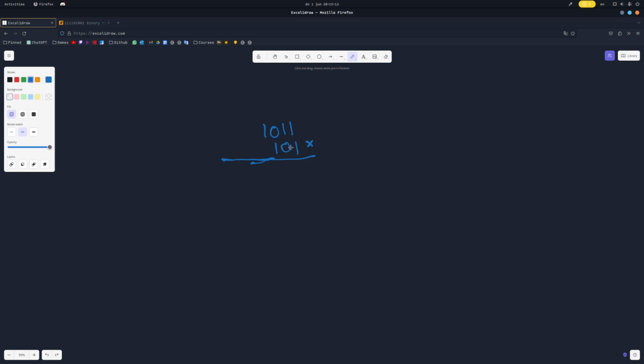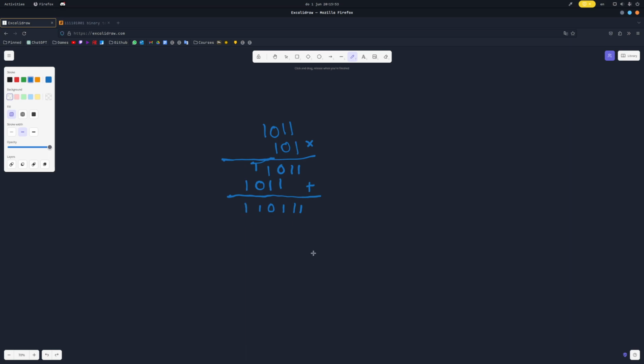So again, what we do is we go through each digit of 101 and then shift 1011 to that digit place and multiply it with the digits. So we're going to have a 1 here, which means we will just add 1, 0, 1, 1 in this spot. We have a 0 here, so we're going to skip over this altogether and move to the next one, which is here. And we're going to add the number again in this place. And then add those together. So you see that multiplication is a lot more straightforward because we only have these two trivial cases of multiplication. And we just add those together, which is just going to be this.